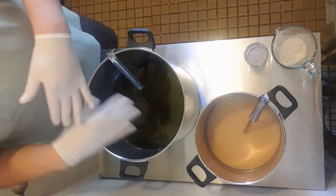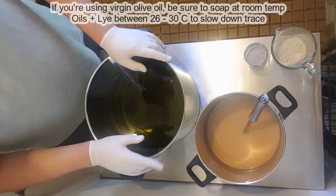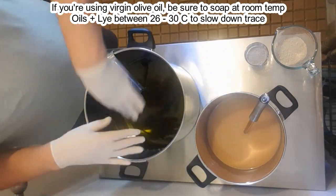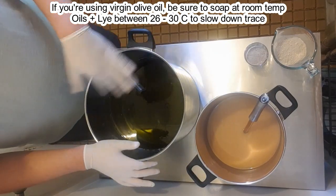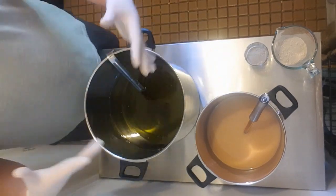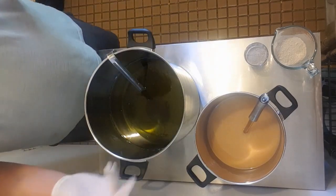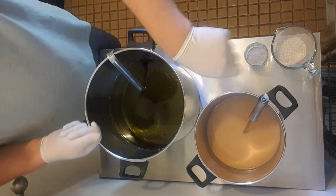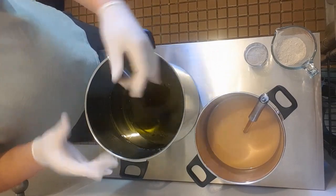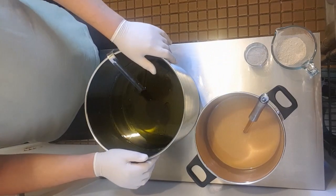So even though I might not be able to do intricate designs, because it does trace a little fast, like I have been doing in previous videos with the in-the-pot swirl. With this type of olive oil, it's not something you can do in the pot, because by the time you combine multiple colors, it starts to thicken up. That's why the slab has actually saved me in a way, because you can still work with thick batter. You're not working with those smaller loaves with a small opening. The slab has a large opening, so it's quite easy to work with a thick batter.